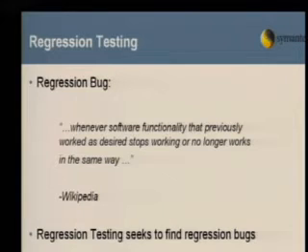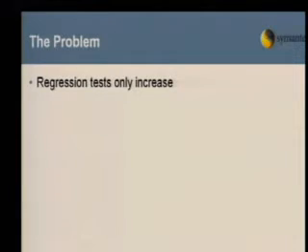The basic problem, though, is that regression tests only increase, especially on mature products. I'm sure many of you have seen this, right? As product starts out, you'll have a few tests. Maybe a new build comes out, you'll run a few automated manual tests. Eventually, though, this turns into something unmanageable, at least within a certain amount of time, right? You can't test everything all the time. So this is essentially a problem that doesn't scale well. So when you run into this situation, how do you determine what you should be testing?